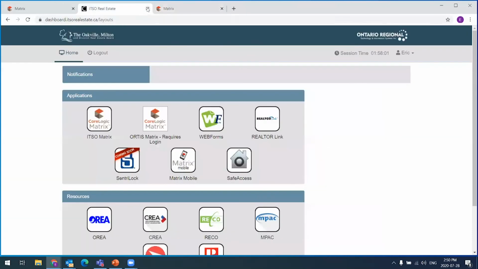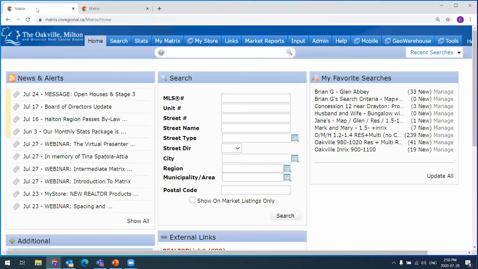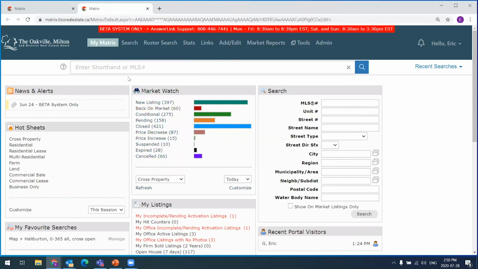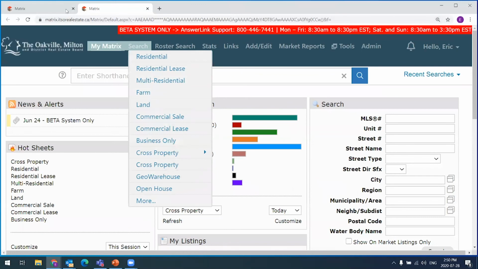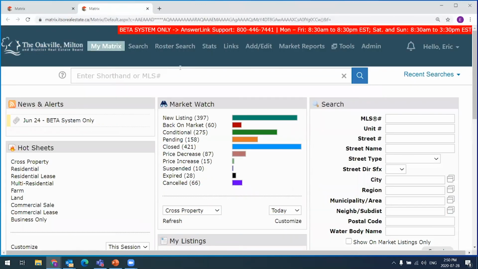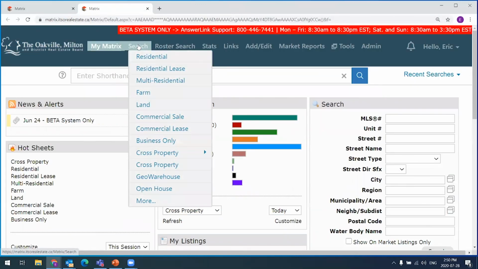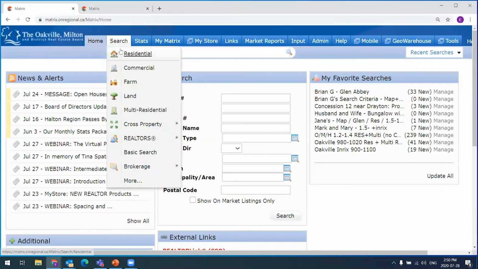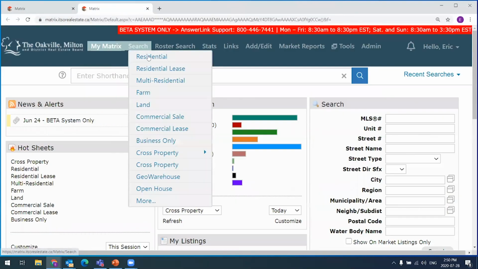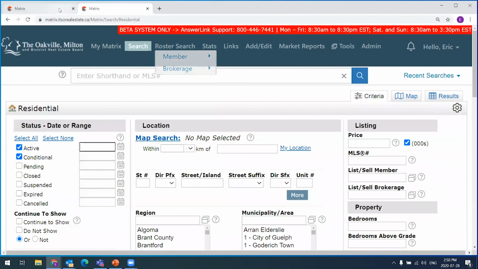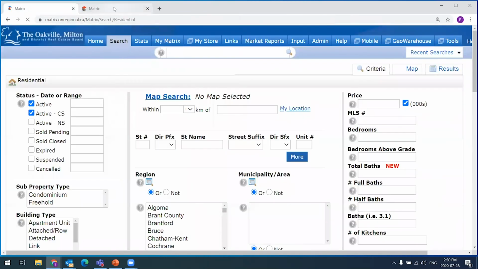If I go in between the tabs, I'll zoom in a bit more to make it more comparable. There we go, so these are hopefully the same size now. If I hover over the search, you'll see that in here it's just residential or commercial. The only thing that seems to be really different is that there is an additional lease one where you can be more specific. But let's make our way to residential and have a look at how things look on this screen. Same thing over here, residential.